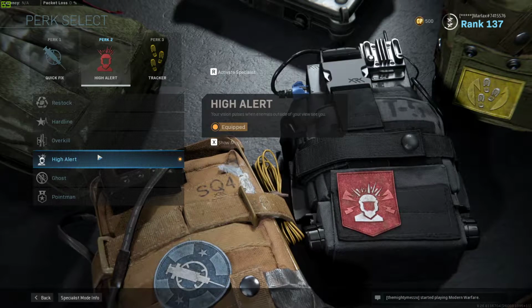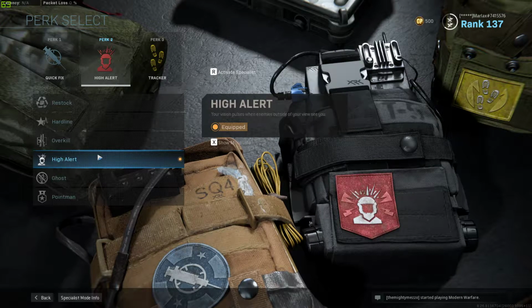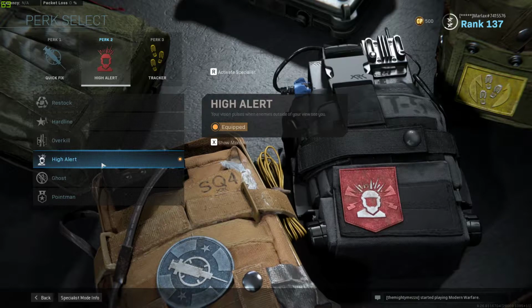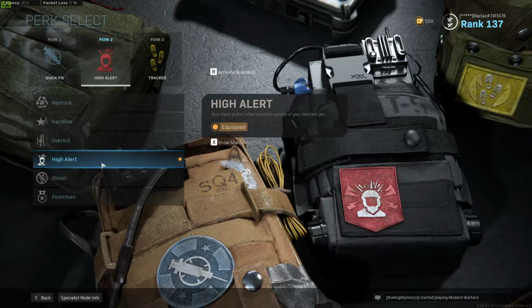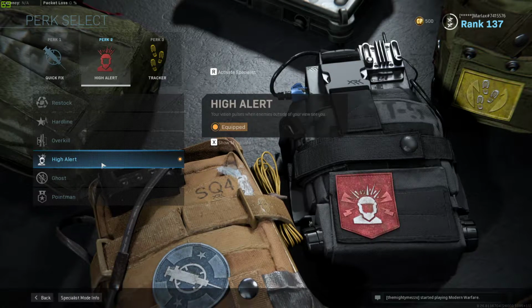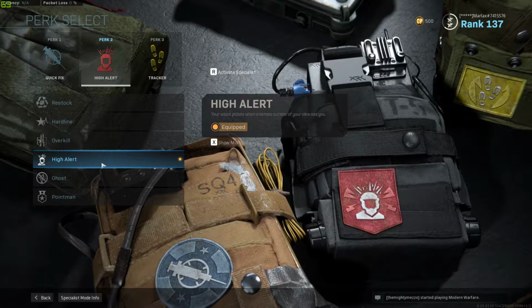It's basically like using a heartbeat sensor, except it doesn't have a counter. As far as I'm aware, currently, there is no counter to High Alert. How this works is when you're in a fight, you're going to be shooting in a target direction, all right? If somebody out of your vision looks at you, then your screen is going to flash yellow. Depending on the direction the person is closer to, from what I've noticed, the left or right side will be brighter than the other, giving you a direction.